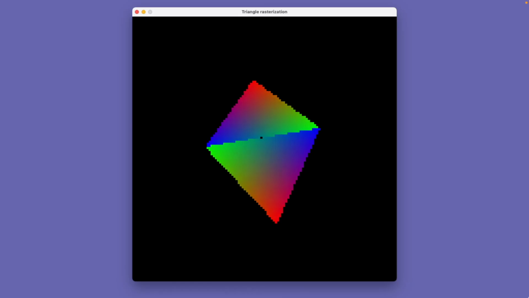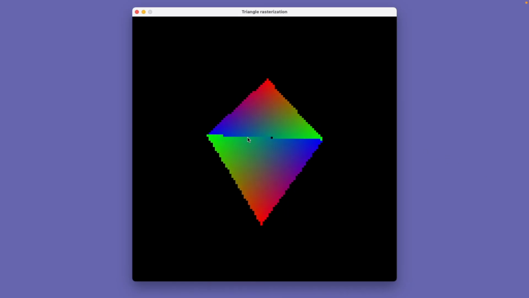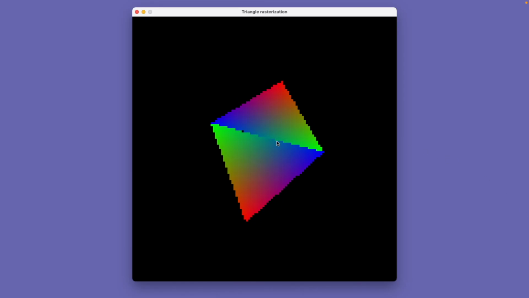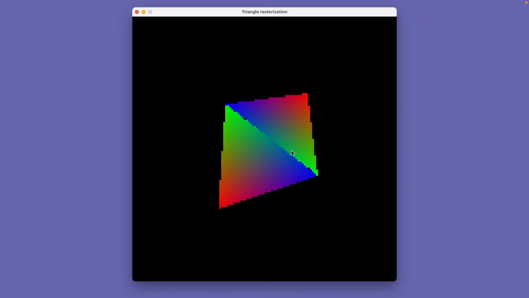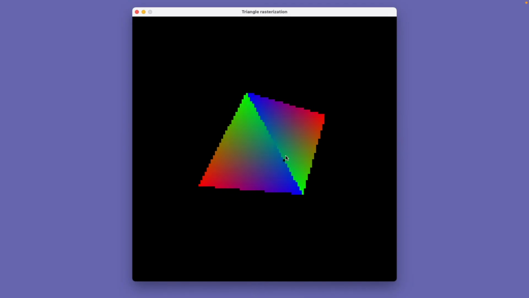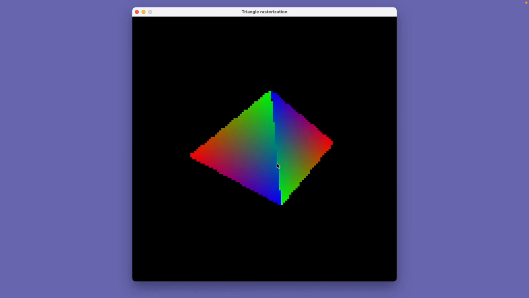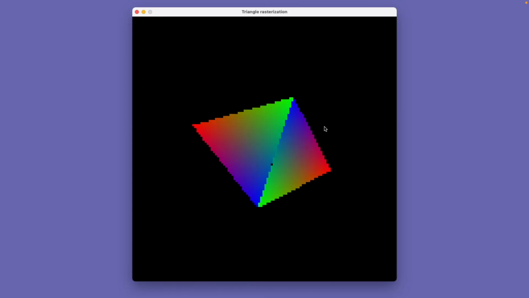Right, so good news and bad news, right? First of all, I know that you can see these gaps. I can see them as well, of course. We're going to have to talk about this very soon. This has everything to do with that bias, that fill convention. We're basically squeezing and pushing everything a lot more than we should, right? -1 is probably a lot more than we should. But ignore this thing for now. Let's just look at the way that our rotation is happening.